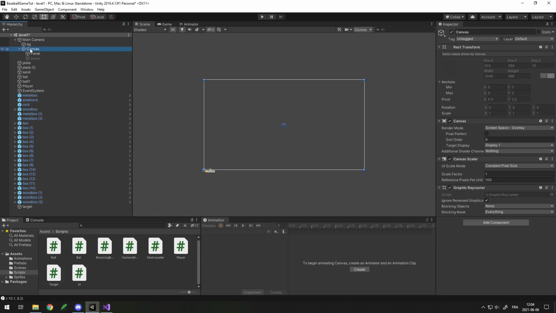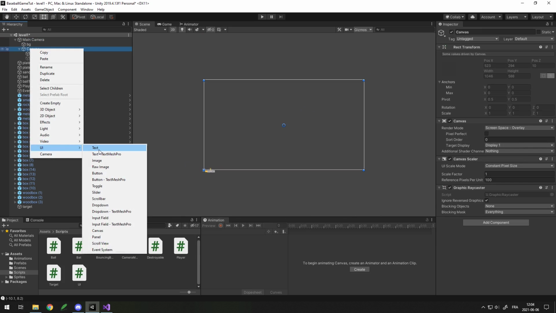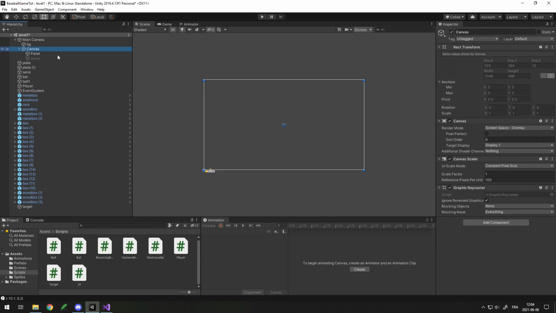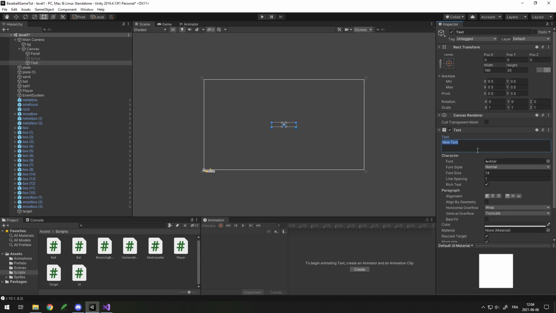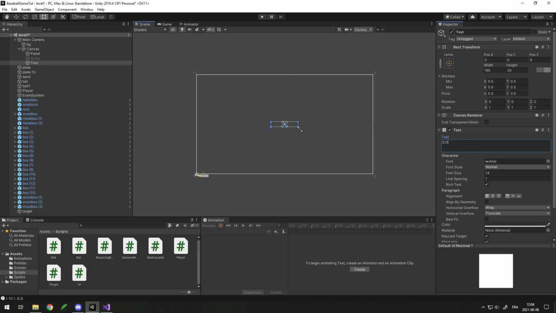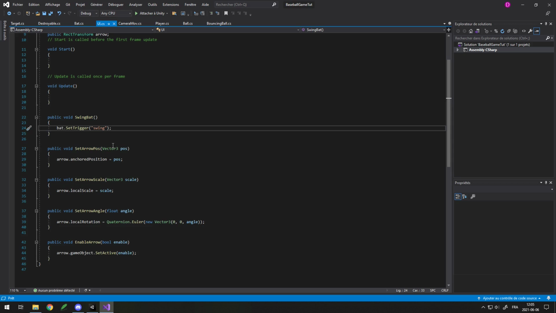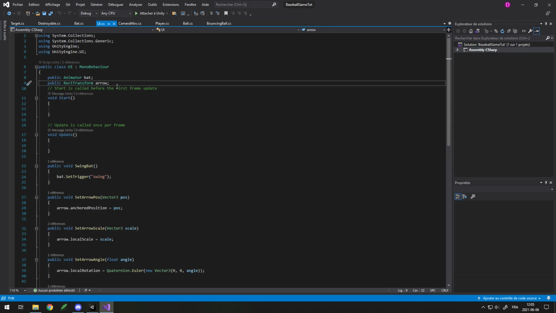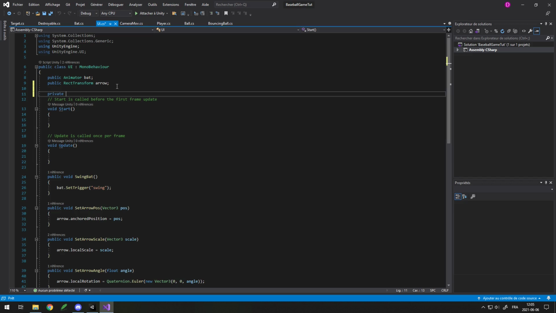Now on my canvas, I will add a new text to show how much we have caught out of all the total ones. So I'll add a text, and in here by default I'll put, let's say, 0/3 or something, doesn't matter, we'll change it in the code. I'll do best fit and change the color to white, anchor it to the top left and put it at the top left. I'll increase the max size of the best fit to, let's say, 80 to make sure it's pretty big.